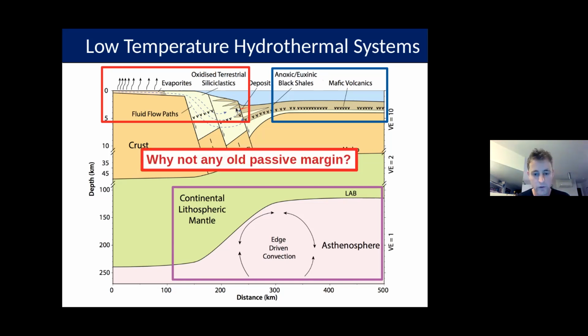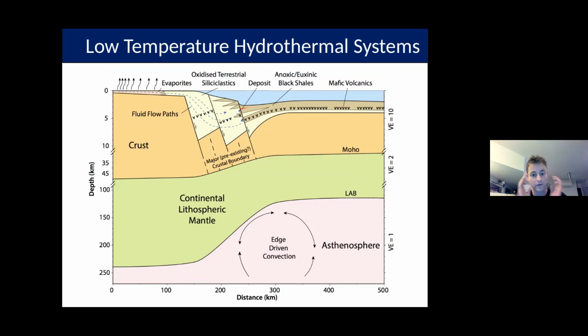There's one problem with everything I just told you, and that is it's equally true for any passive margin setting. There's nothing particularly relevant in this story to a cratonic rift. And so the question is, why are these things happening in basins that are forming in cratonic settings? And the honest answer is, I still don't necessarily 100% know the answer. We scratched our head about it for a long time and had to think about it.